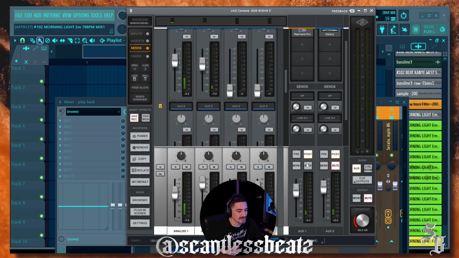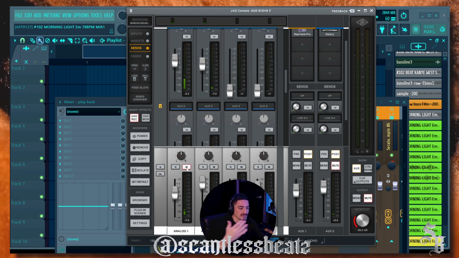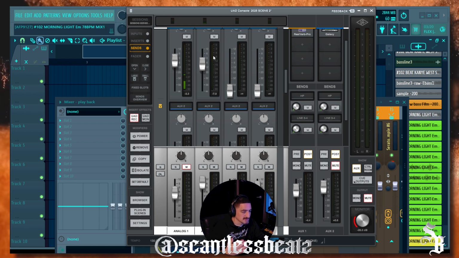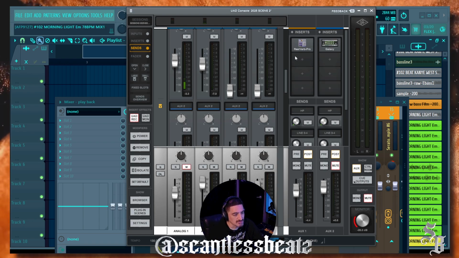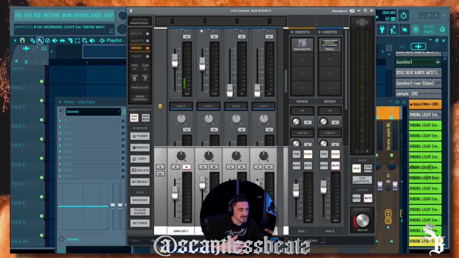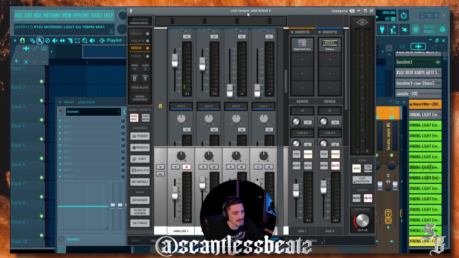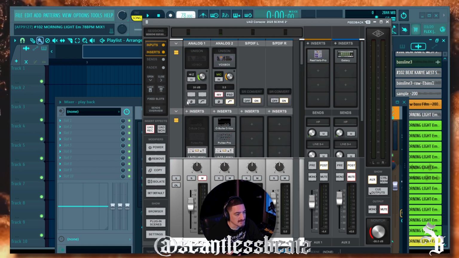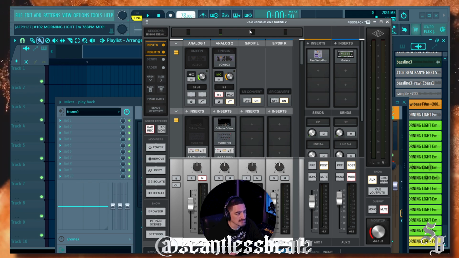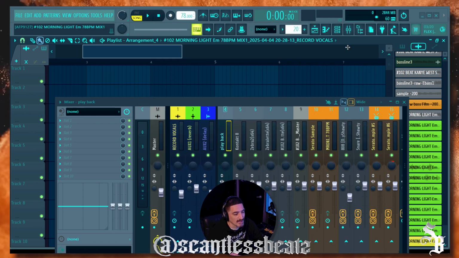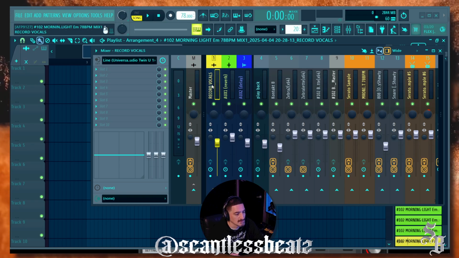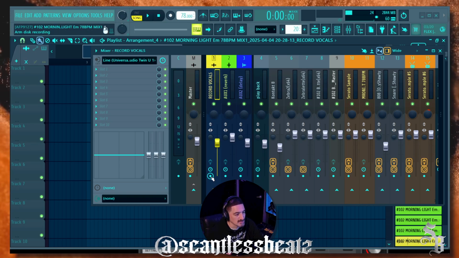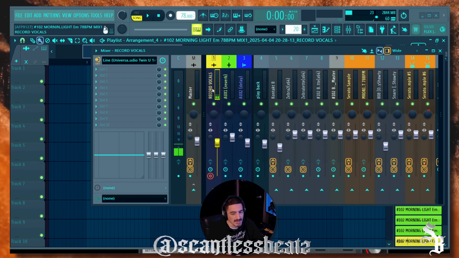So all these affect how much reverb you're hearing, how much is being sent to the signal. So just keep an eye on them and adjust them to taste. The reverb is on auxiliary 1. Our mic is on analog 1 or mic line 1. If we go back into FL, as soon as we hit ARM, it's going to show our actual vocal.